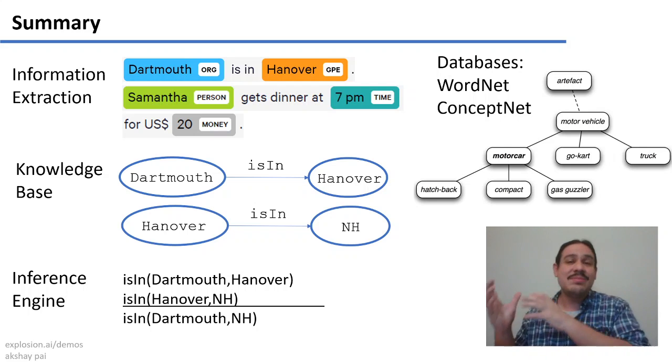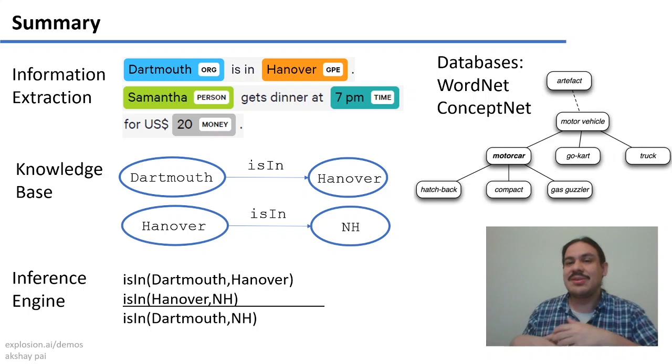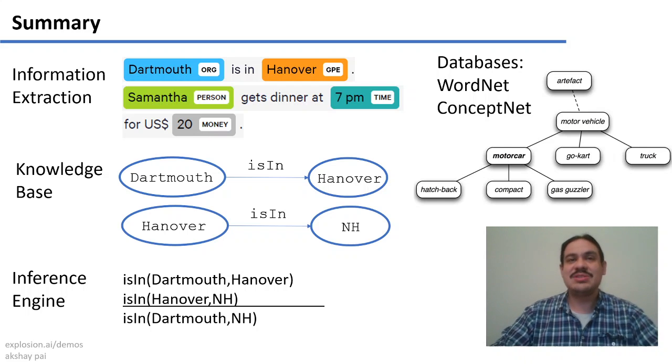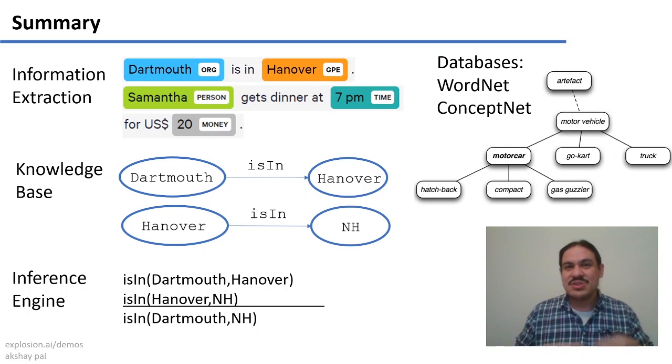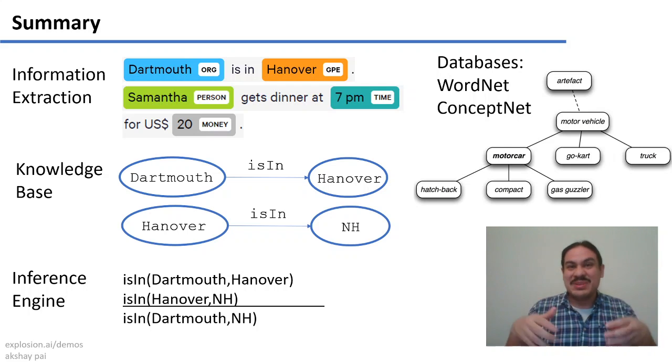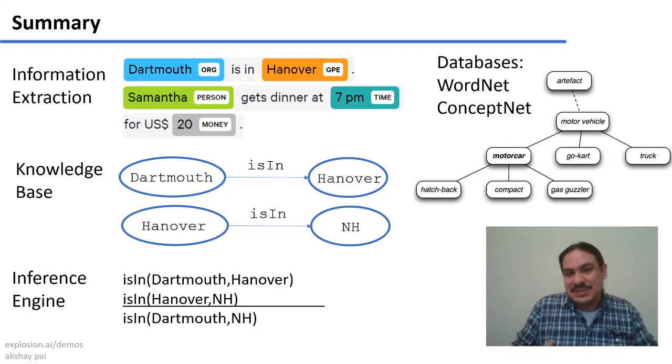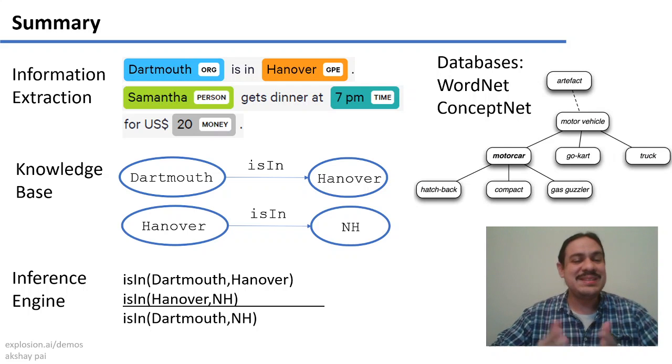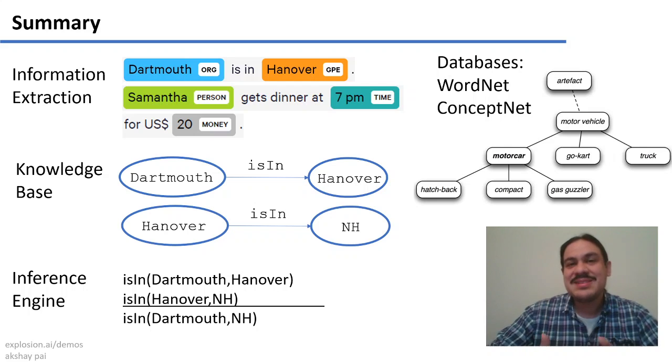This is aided by special databases that are crowdsourced or made by humans. For example, WordNet or ConceptNet. WordNet tells you what are the relationships between different words, and ConceptNet tells you things that are common sense, that are too obvious to be found in the text, and so the computer will never see them because they're never in the input. So these are some of the steps involved in dealing with the meaning, the semantics of documents, in natural language processing.